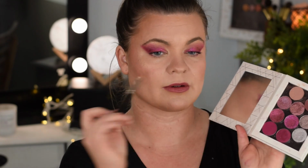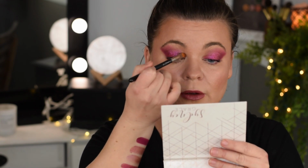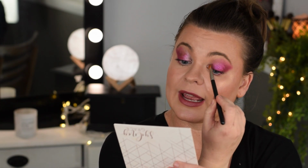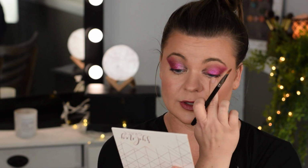Let's not stop there. Let's add Phosphenes from Sydney Grace's Temptalia collection. Let's add that to the inner portion. See what we got here. Ooh, yeah, and then bringing it up and around. There we go. I don't want too much. Just a little bit. And it's the accentuating of the magenta, but if you have all magenta on the eyelids, it almost looks monochromatic and it almost looks like you're just using one shadow. And I want it to seem like there's some depth and variation so that we can see, oh yeah, there was more than just one shadow used. And in order to do that, you do actually have to use complementary shades.